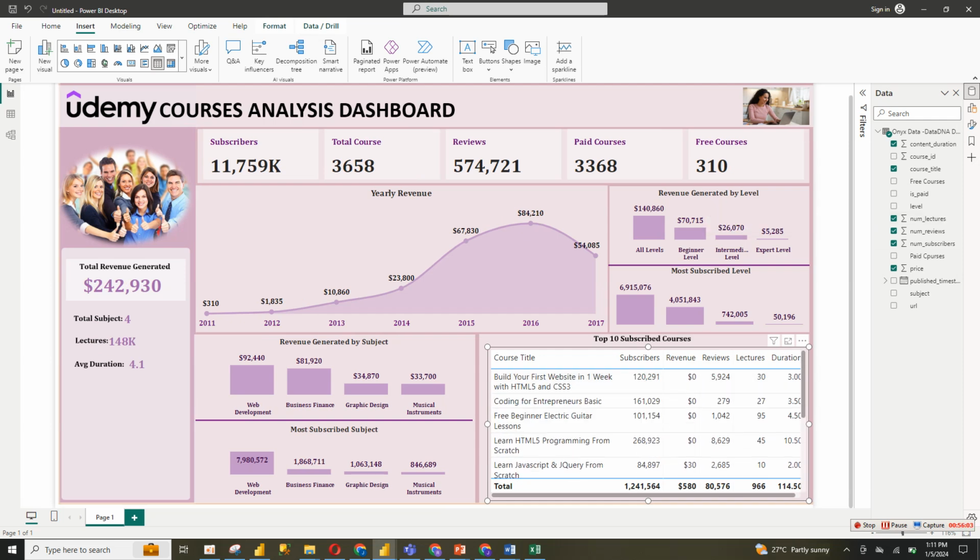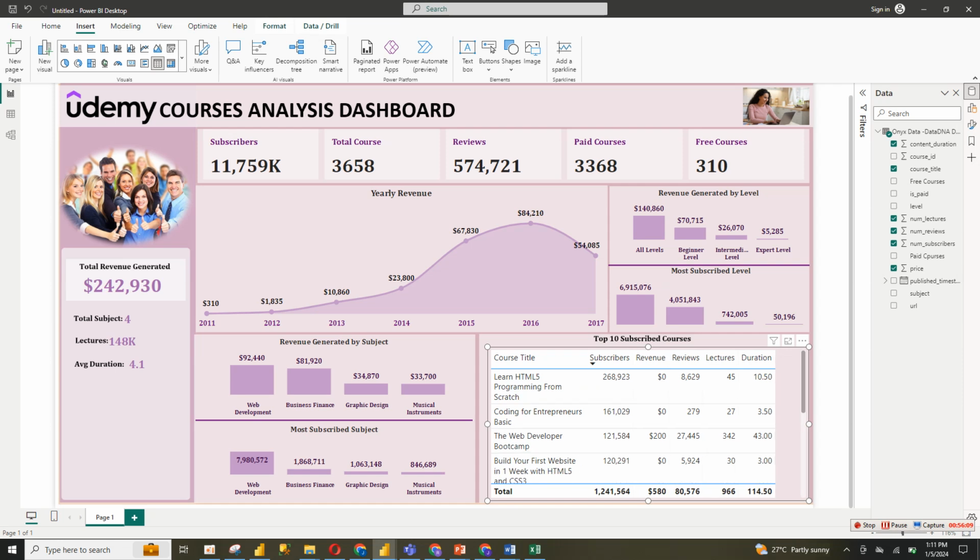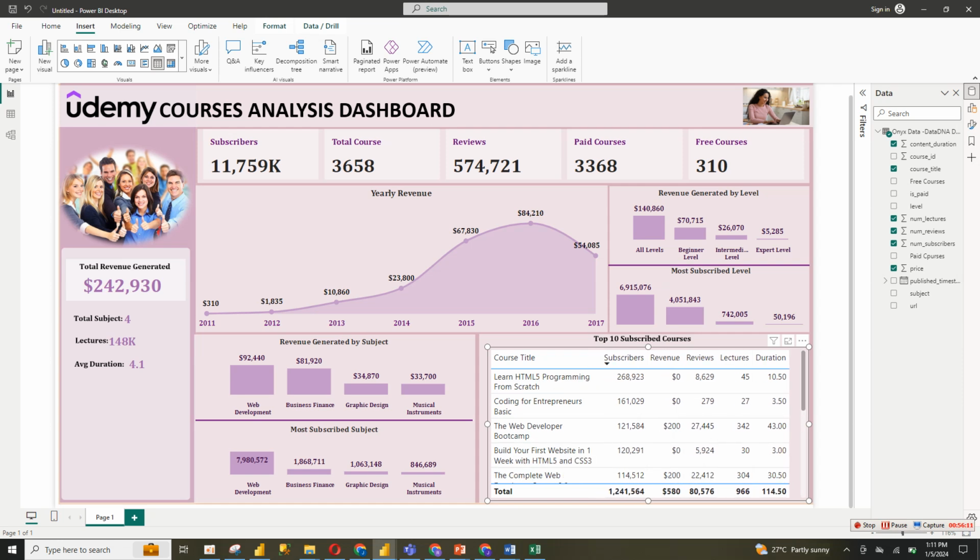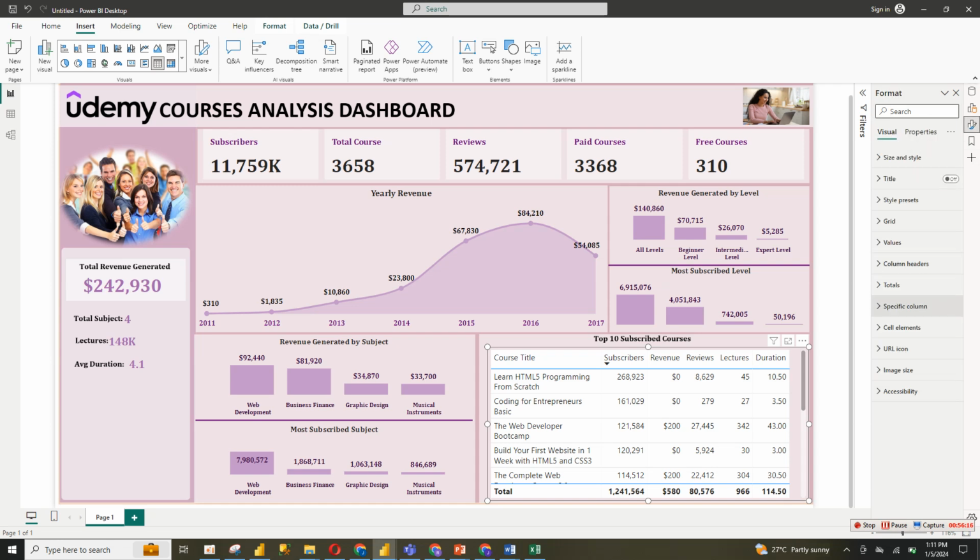So now the next thing is formatting. I already had that. This total, I don't need the total. I'm removing total.